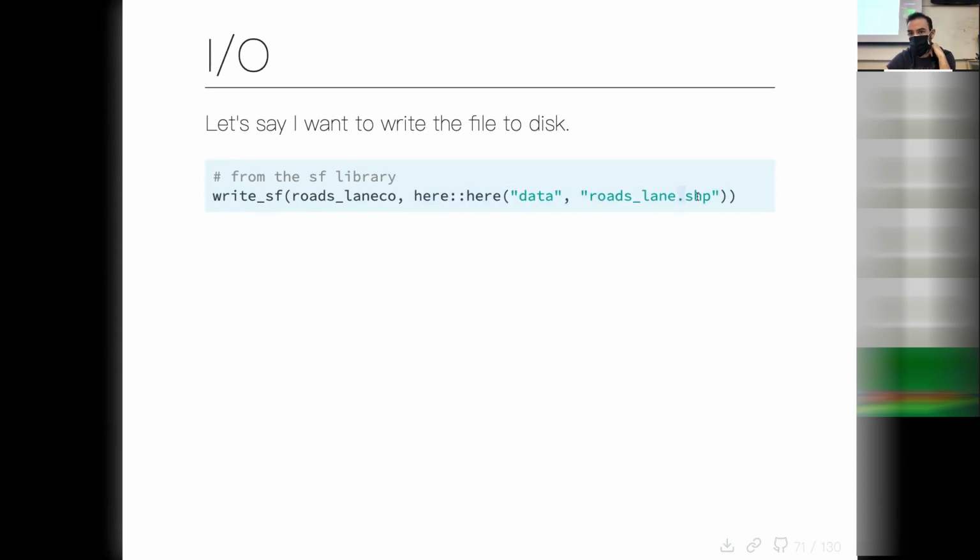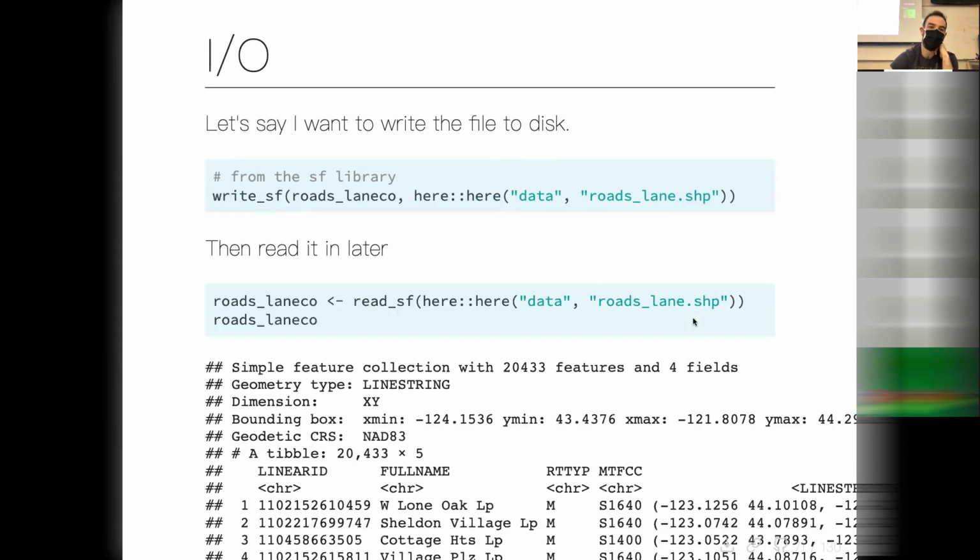Notice though that I'm saving it as .shp, the shape file. Then if I want to read it in later, I just say read SF and give it the path to that. And we get the SF data frame back, just like we had it before. Okay, so that is hopefully pretty straightforward. It's not too much different than using a CSV or anything else.